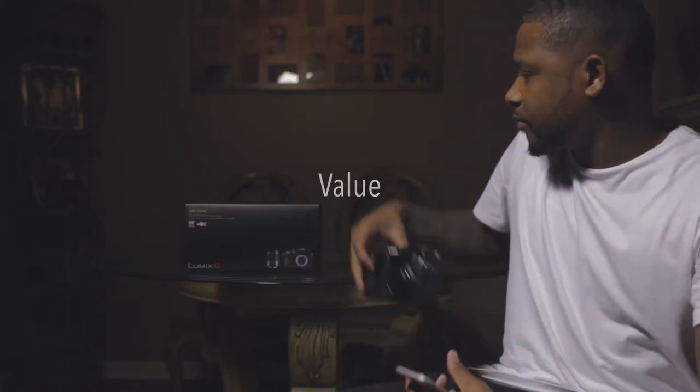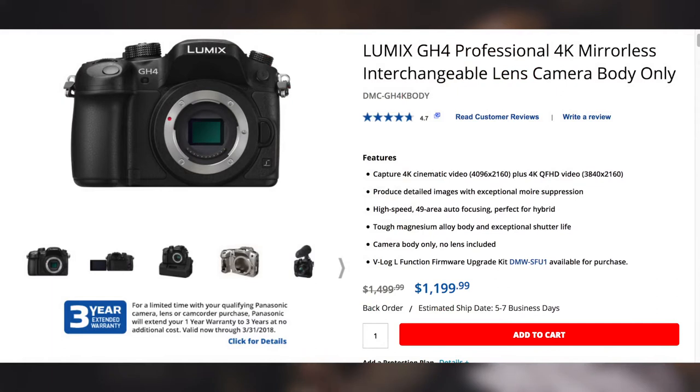Now let's talk about the value of this camera. Directly from Panasonic, we're talking about around $1,199.99 straight from the manufacturer, which is a little steep, but not really when you think about what you're getting in this package. You're getting introduced to 4K quality at 24 frames per second, and you're getting introduced to variable frame rates where you can get 96 frames per second in 1080p. That's powerful when it comes to stuff like music videos or vlog footage — it's very cinematic to get that much slow motion. The most you get is 60 frames per second out of Canon cameras unless you bump up to a 5D Mark IV or the cinema series with a C100.